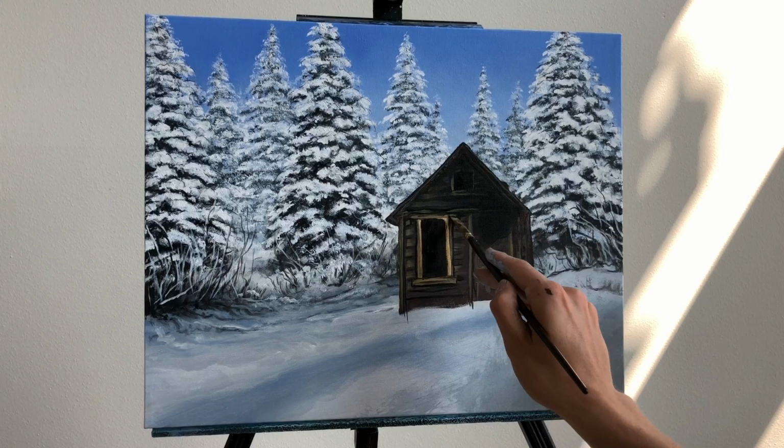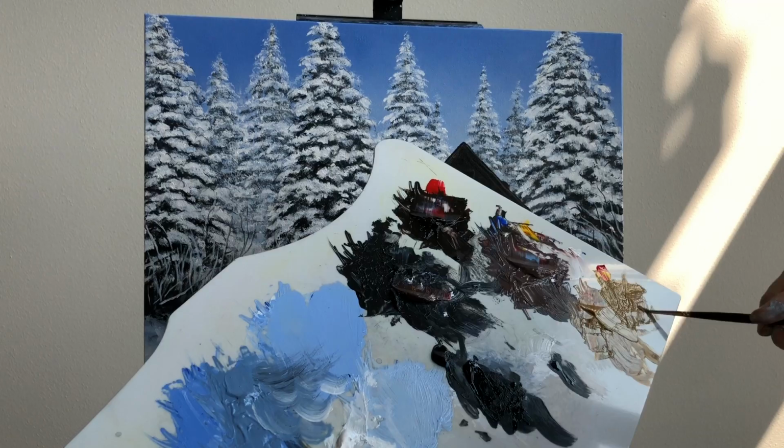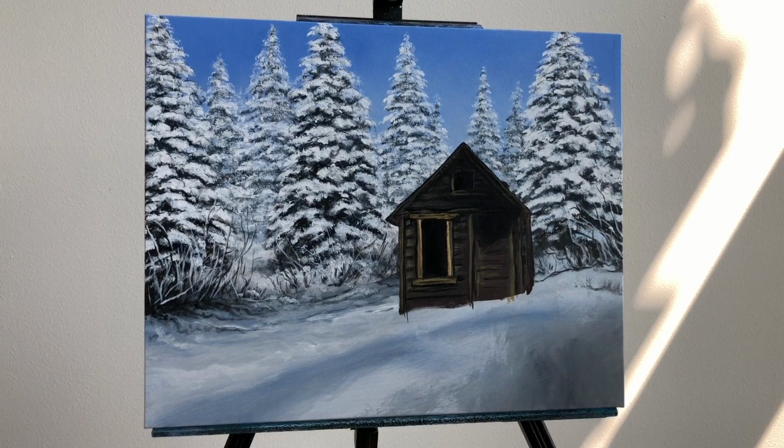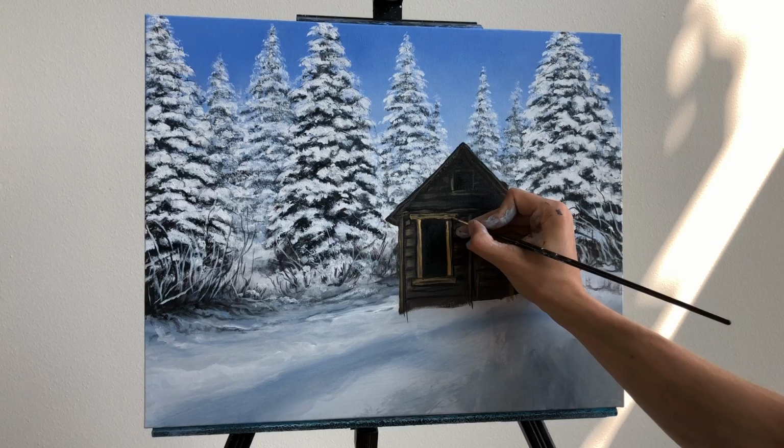So now with my detail brush, I'm gonna go over, and now that I have the base down, the layout, I'm gonna go over and add like the details on my wood and with a lighter color. So water and this lighter color. And just add the details.